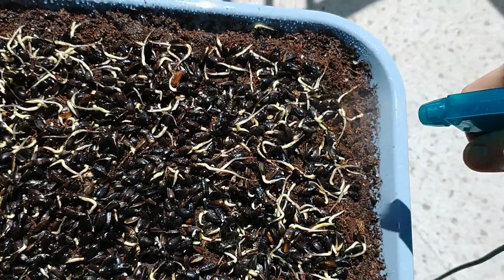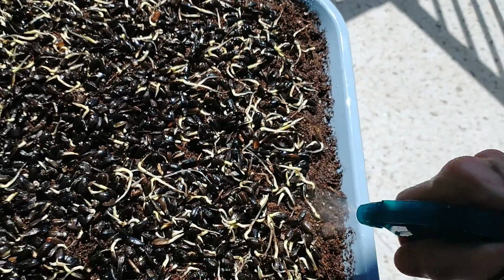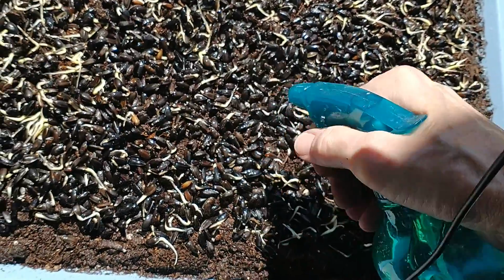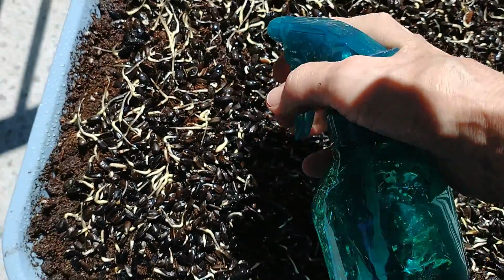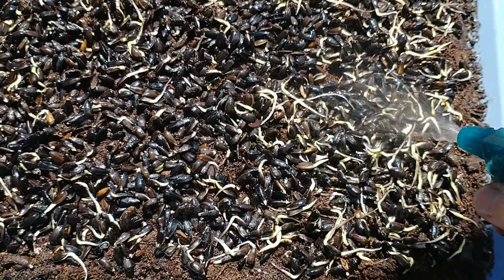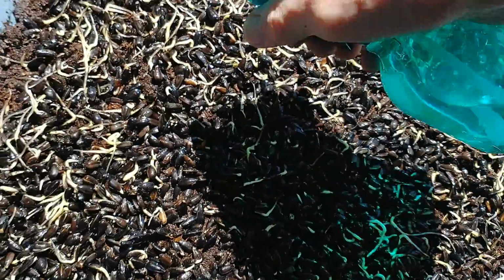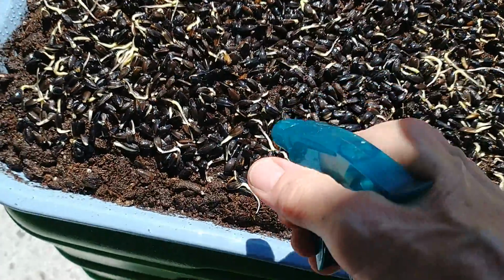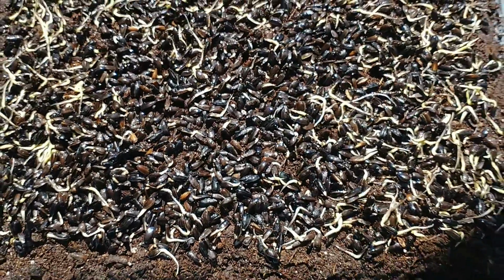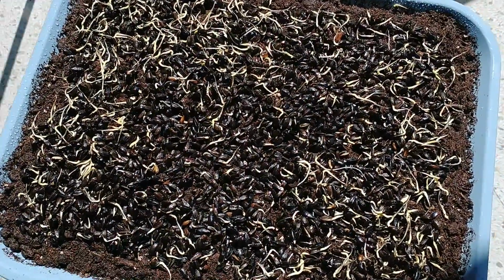Now, if you had a watering can with very fine holes, just give it a light watering over the whole tray. It's just that I'm using the mister to basically take the place of that. But you could use a watering can, as I said, and then also give them a little mist. We don't want to drench it, but we want them to be nice and moist. I think this is about perfect. There. Lovely.